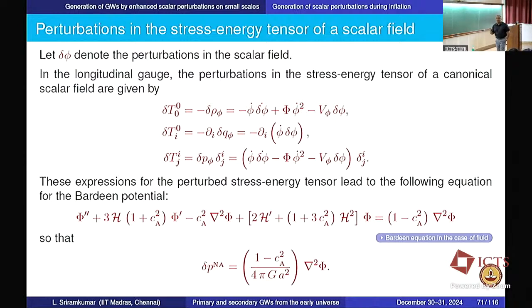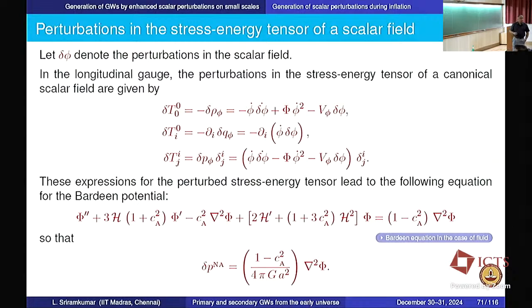But we've seen that if there is no anisotropic stress, which is true in the case of a scalar field, you can show that delta T^i_j for a scalar field in an FLRW background is proportional to delta^i_j. There is no non-zero i not equal to j component, which essentially implies, again, even during inflation, phi equal to psi, just as in the context of matter and radiation domination. And since we have set phi equal to psi, everything can be expressed in terms of delta phi, the background field phi, and capital Phi.